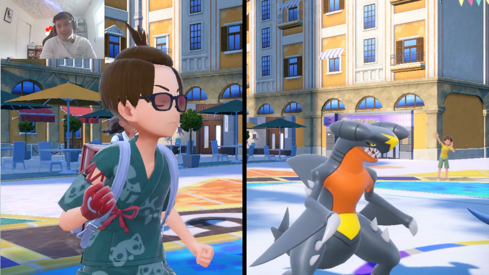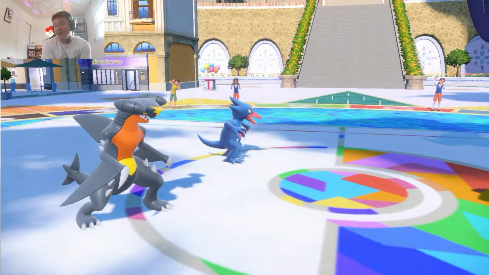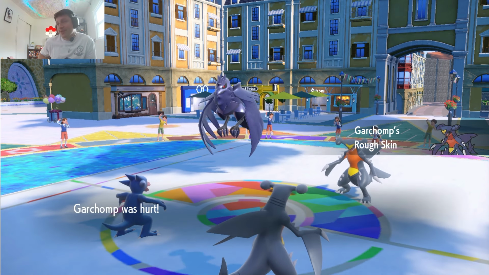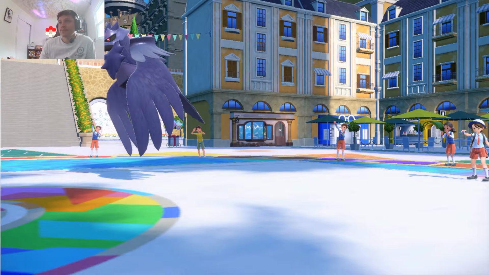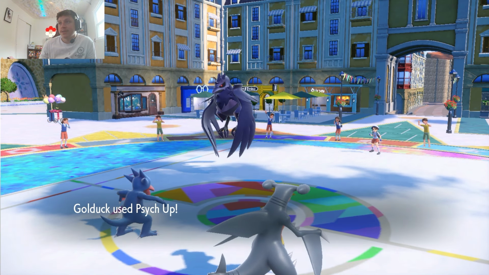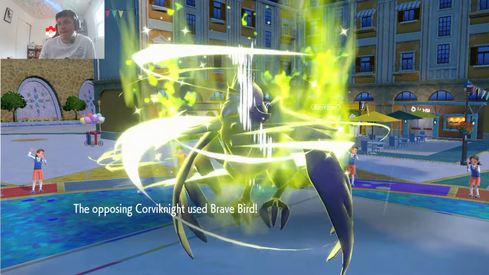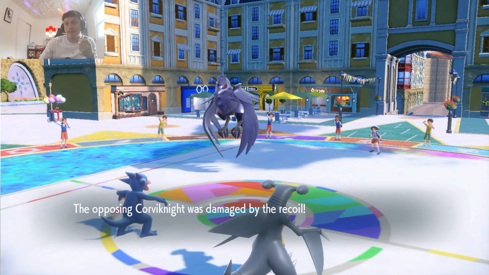I just gotta hope Garchomp goes into the right one here. Come on, Garchomp, do it for me. Garchomp goes into the right one, baby. Bye-bye, Garchomp, for them. Let's go. That's huge. You're gonna take some Rocky Helmet damage. And we're gonna copy this guy's +1 attack and defense. Still taking quite a bit of damage, though.